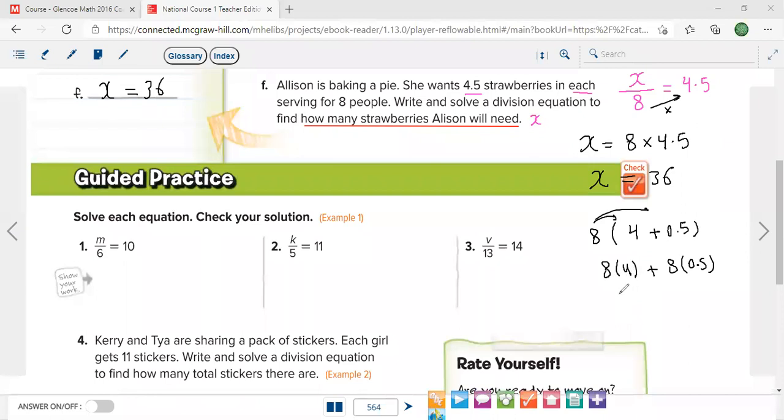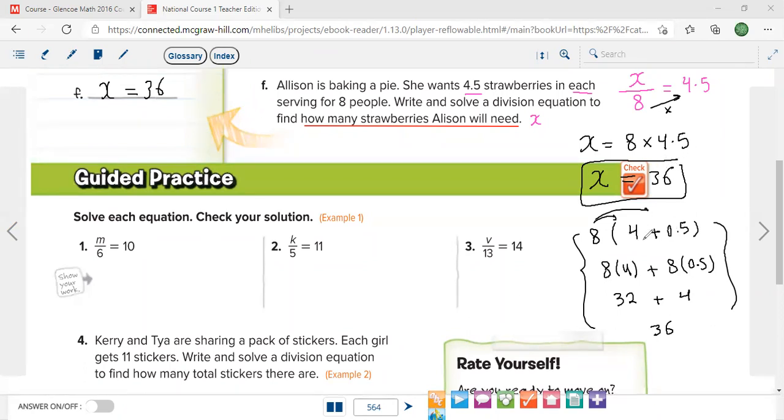We all know that 8 by 4 is 32. And 8 times 0.5, 0.5 is like half. Means what is half of 8? Half of 8 is 4. So 32 and 4 would give you directly 36. This is what has happened in my mind fast so that I can give you the final answer directly. 8 times 4.5 directly 36.